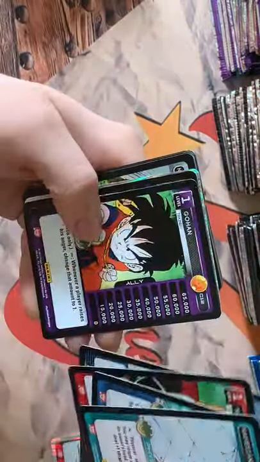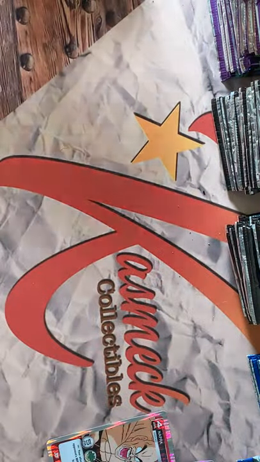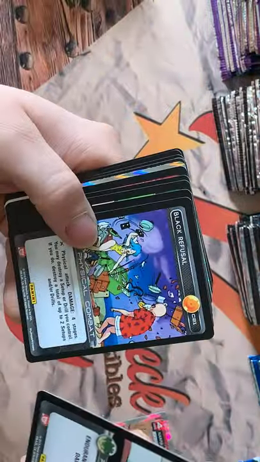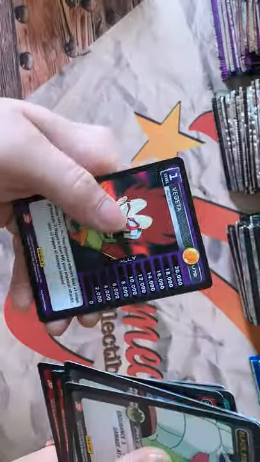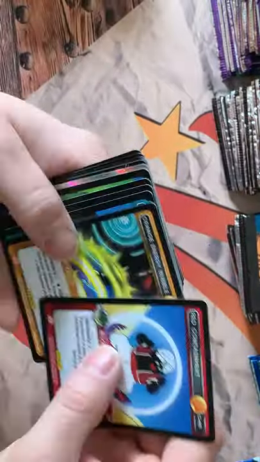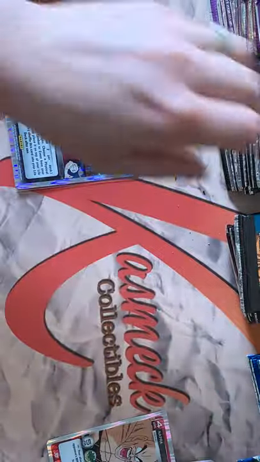Oh, foil. Come on, Dragonair. Go on. Oh, Nail. And Nail's Dashing Attack. Oh, there you go again. Sand Grab, rare, and then another rare, Red Combined Blast, Vegeta. Nail, oh, ultra rare, Heroic Assistance, with another rare, Orange Mini Ball, Piccolo. One ultra rare.